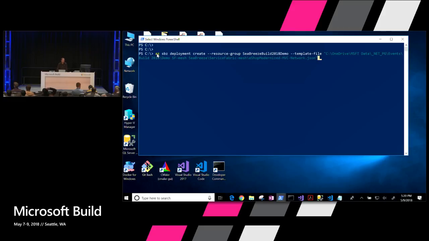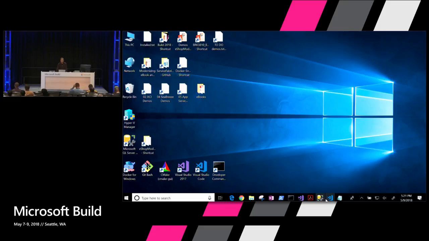So you use the Azure CLI. This means Service Fabric Mesh, maybe that will change, but then we are deploying, and we specify we want to create a deployment. We specify the resource group in Azure, nothing new here, and then we just specify a template file, which is usually a JSON file. Also, we'll be able to do it with YAML. It will be simpler.